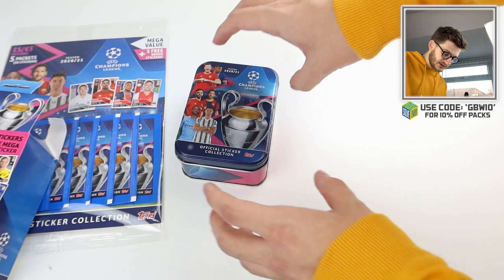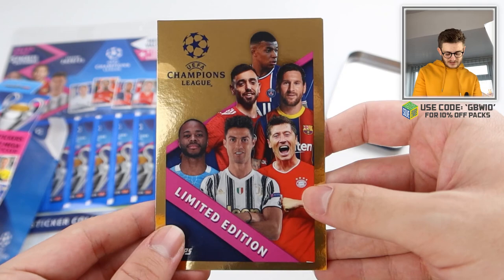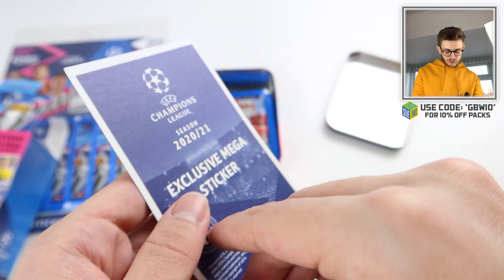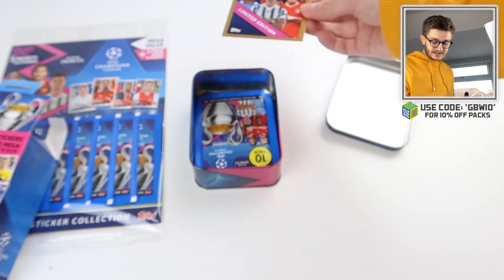And bang, there is our beautiful limited edition gold sticker, which I can't really get out of the sticker tin, but there we go. That looks insane. So it's got the same players as on the front of the cover and on the front of the tin. Mbappe, Bruno Fernandes, Messi, Sterling, Ronaldo and Lewandowski. That looks really, really nice. So I don't know where you stick it. Maybe it's in the album somewhere, but as you can see, exclusive mega sticker. I absolutely love it. There we go. So that is the incentive of buying this product.